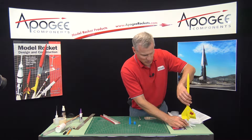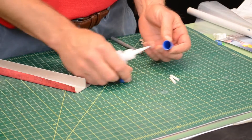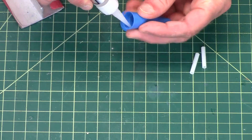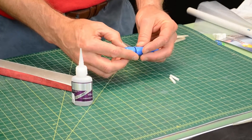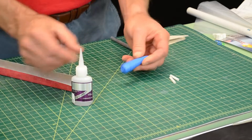In this step, we're going to start gluing together the rocket. The first thing we can do is glue up the nose cone. The nose cone has a shoulder and we just put super glue on the inside — that will be enough to glue it up. Just like that. I always give it a spin to make sure that the glue is smeared all the way around.